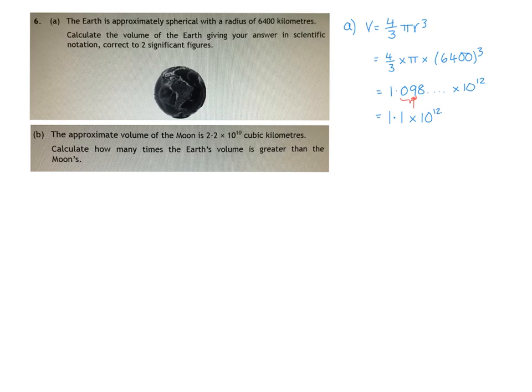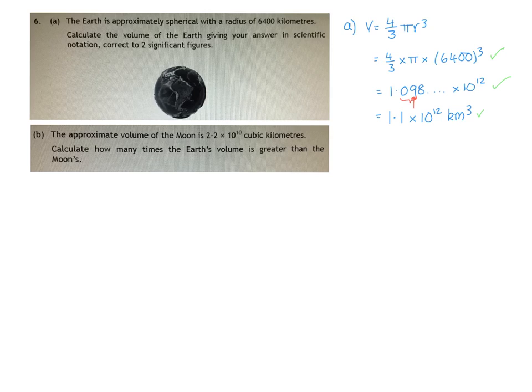And because it's volume, it's going to be kilometres cubed. And the marks for this part are for substituting into your formula, for evaluating it, and then for having it correctly to two significant figures. So if you forget to do it to two significant figures, you lose one of the marks.